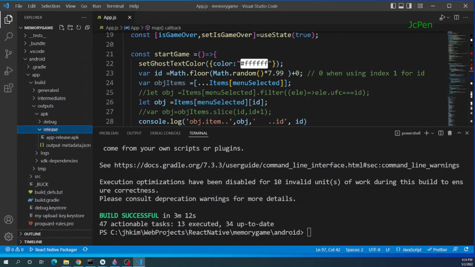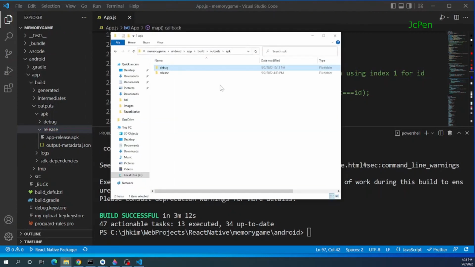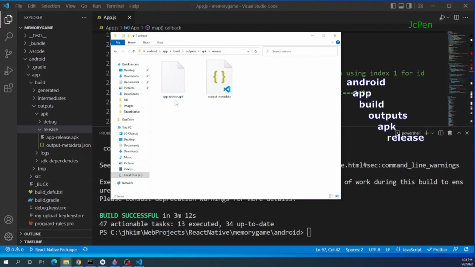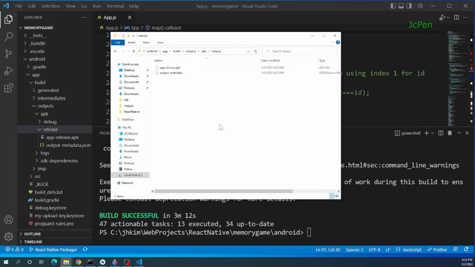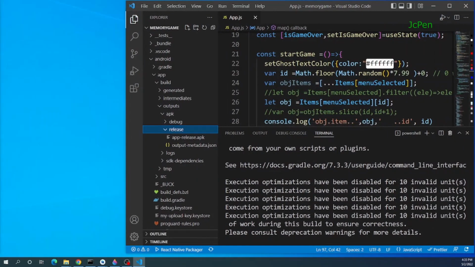Let's access the file via File Explorer. Here is the APK file. It was created at 4:33 p.m. and the current system time is 4:35 p.m., suggesting it was just created. The next step is to install the APK on the emulator and test the app, making some room for the emulator.